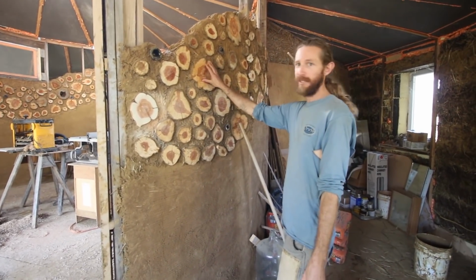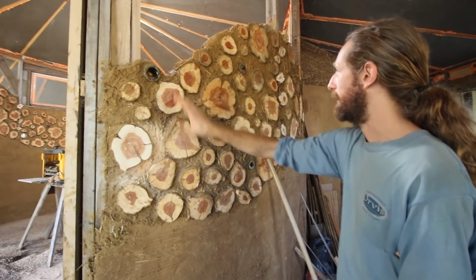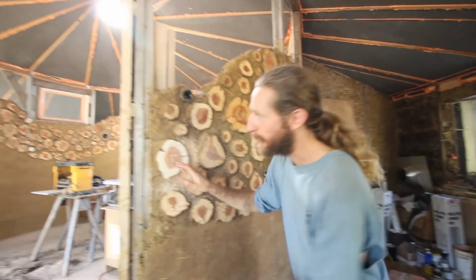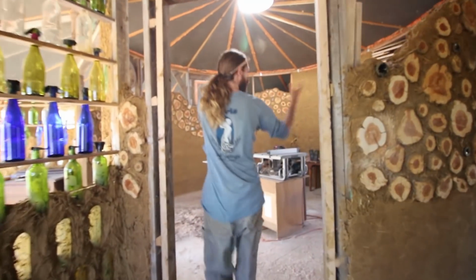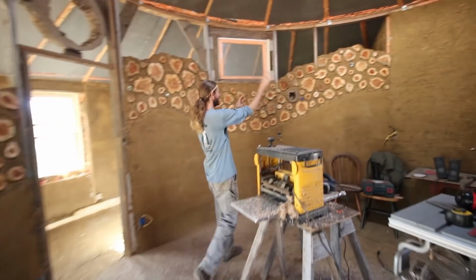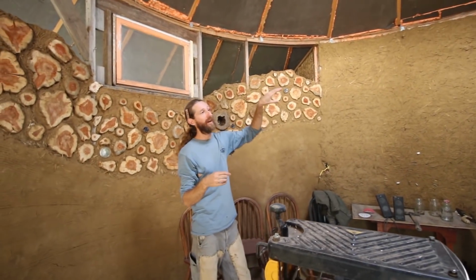And so this is red eastern cedar that we cut here on the land and stacked into a cob mix. And I left the bottom and the top kind of wavy, maybe that's visible there, so that it ties the whole kitchen wall system together in what I'm calling like a river, kind of flowing cordwood around. And then the top of the wall section will be some kind of medium clay straw mix.